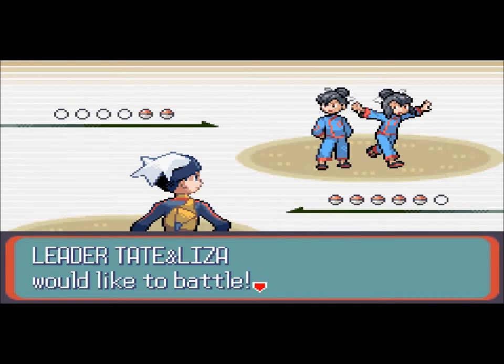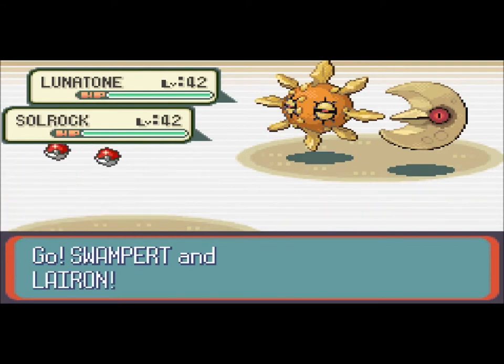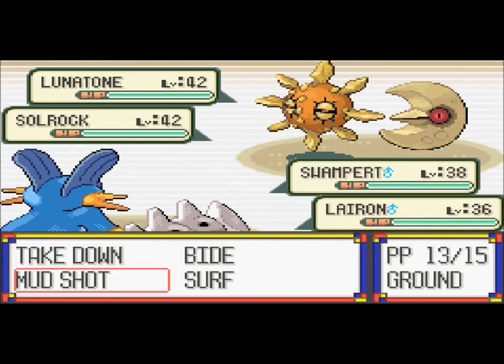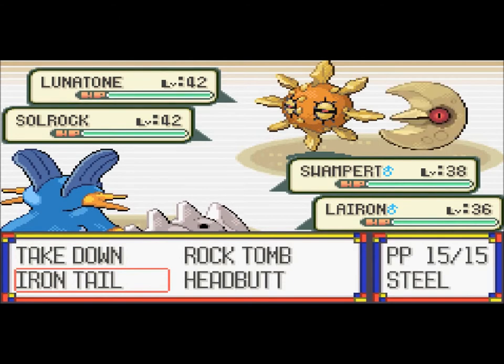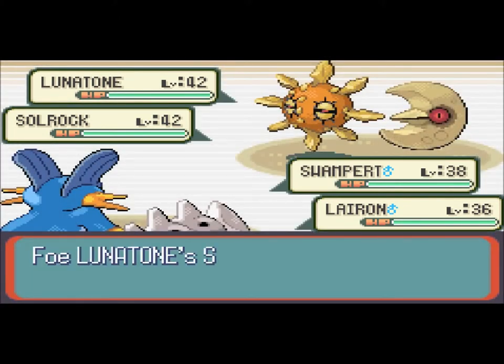Leader Tate and Liza. Lunatone and Solrock, level 42. Lunatone, not Longitude. Oh man, you're 4 levels higher than Swampert. Oh, this is so not gonna be fun! I probably just killed Larvitar, but who really cares? Oh man, this is not gonna be an easy fight. A lot of people have trouble with this gym leader.